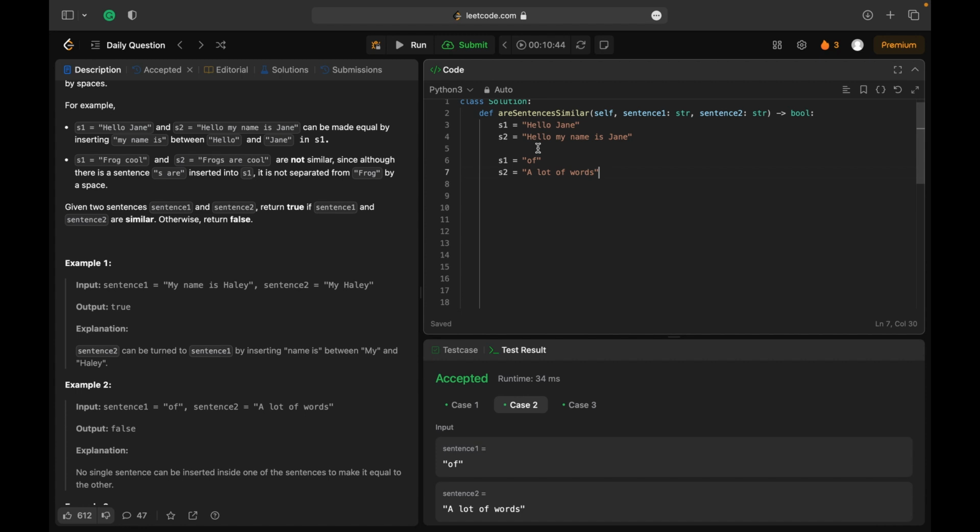So when do you know that sentences are going to be similar? Let's look at the first example again and at a way to approach this. You see "hello" and "hello" are the same, so let's assume that we can just remove them. We take out "hello" and "hello." Now we have "Jane" and "my name is Jane." The prefix is not the same, since "Jane" is not the same as "my," but we know the suffix is the same because "Jane" is the same as "Jane." Now we see that one of the strings has become empty and the other string has some values in it.